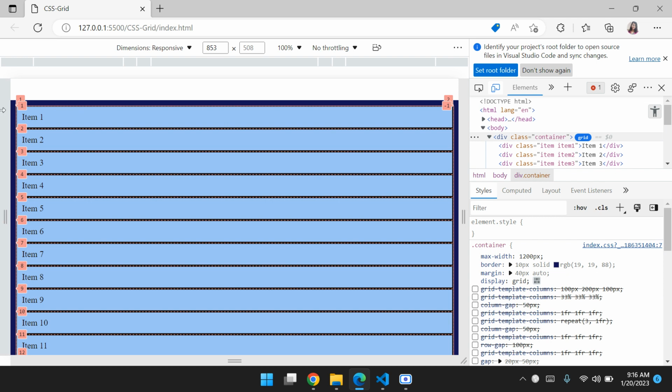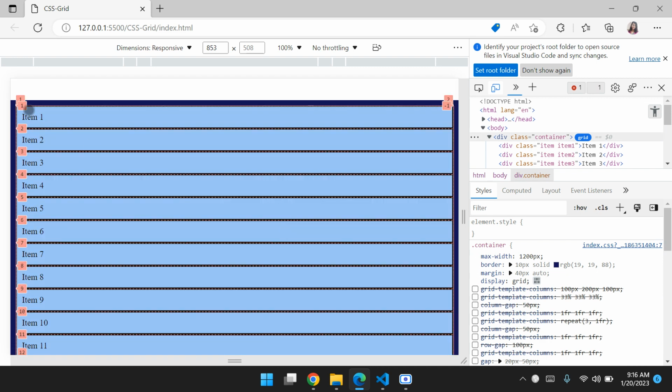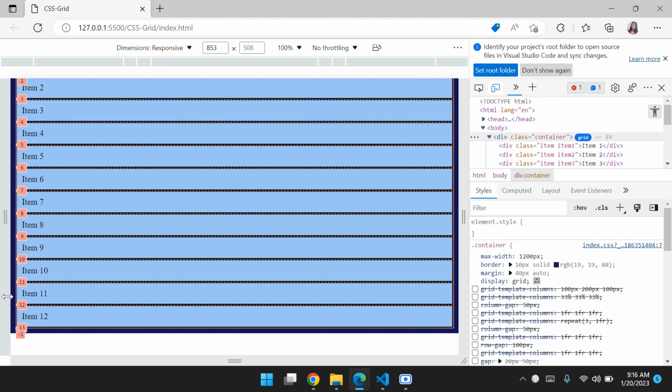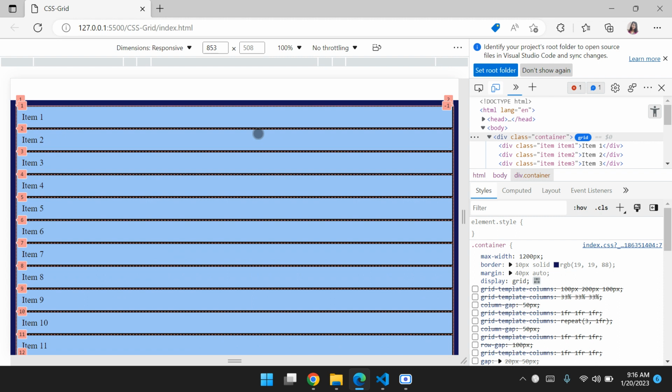So the first row starts from 1, then this is 2, 3. These are the grid numbers, we call them grid numbers. Similarly, for the column also we have 1 and 2. And whatever is the last one, we call it -1. Similarly, here also you can see -1. Otherwise, commonly we have 1, 2, 3 like this.